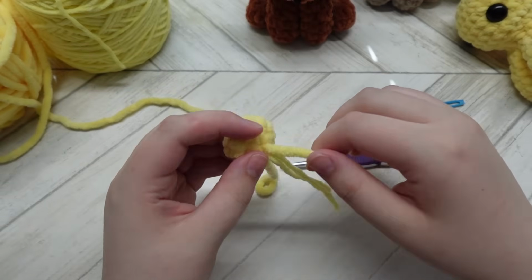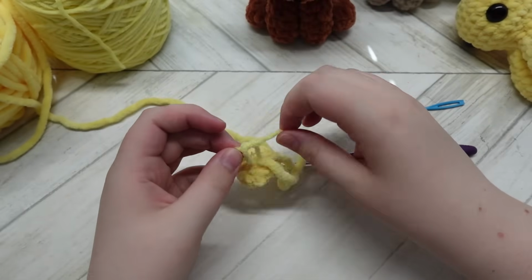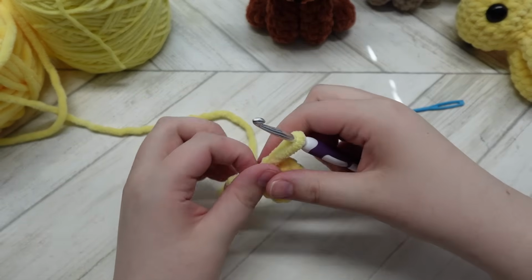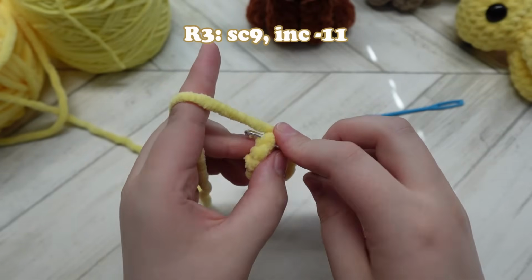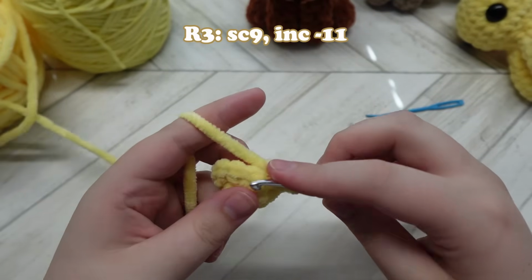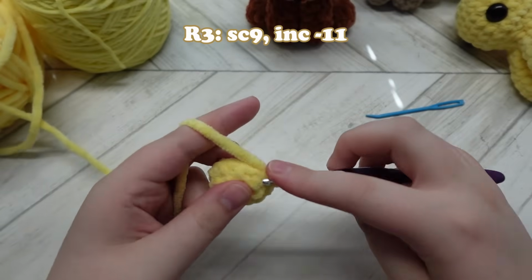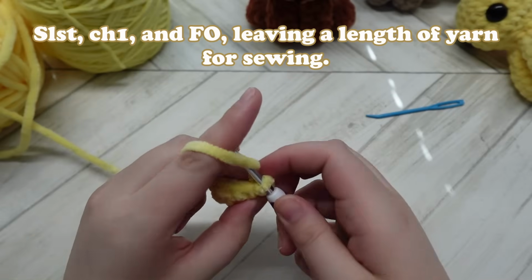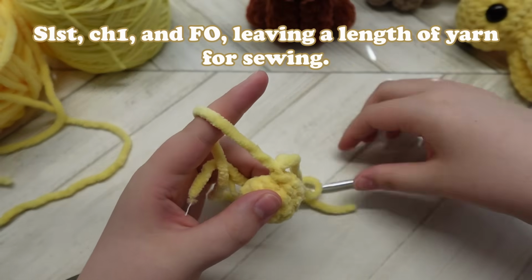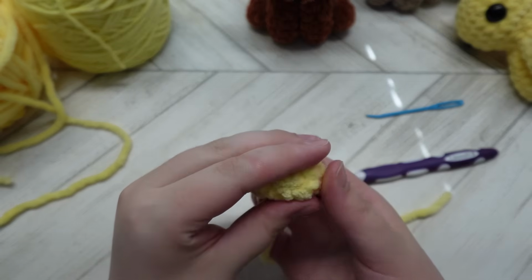I'm going to go ahead and secure my magic ring real quick. For the next round, we are going to single crochet 9, and then we will increase into that last stitch. Now we're going to slip stitch in the next stitch, chain 1 and fasten off, leaving a length of yarn for sewing. And here our snout is complete.